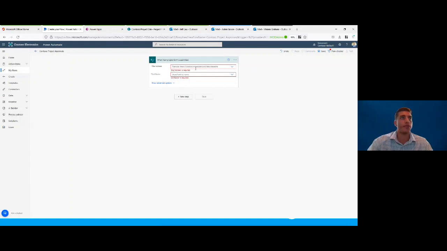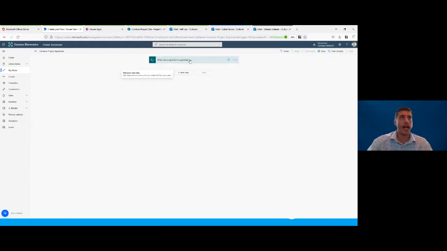So now I can configure my trigger. What it wants is the site address and the list name. So we know that we're using the Contoso project site. So I'll just select that. And our list name is the only list we have, project proposals. And so that's all we have to do for our trigger.